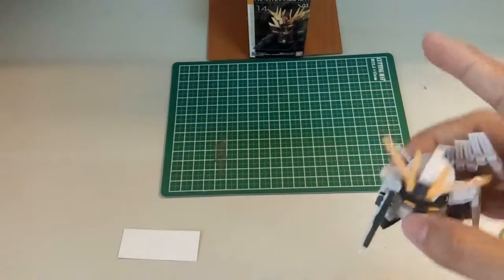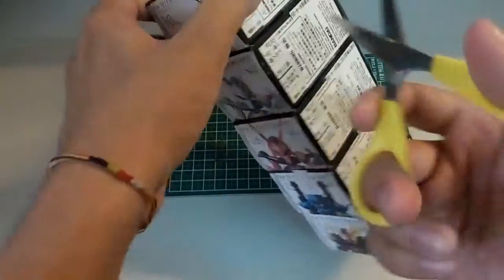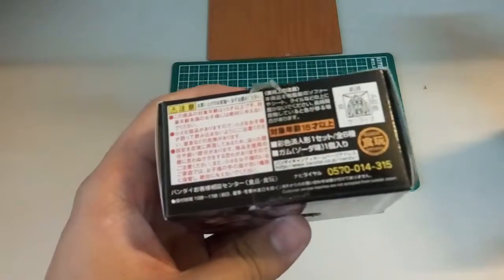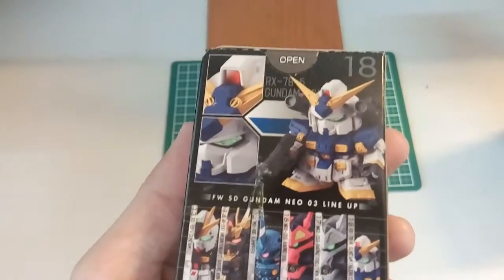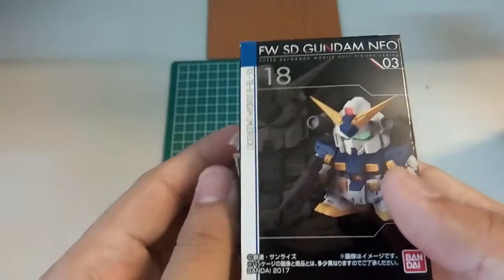Now one Converge figure is done. Let's take a look at another. I will save the Banshee for last because I think Banshee is the most interesting among all of them. I'm not sure which Gundam this is, but based on the side here, this is also a normal Gundam series — same as the RX-93. I think this should be the UC part. Once completed, here is how it looks. The eyes have a focus on the green color screen up there.